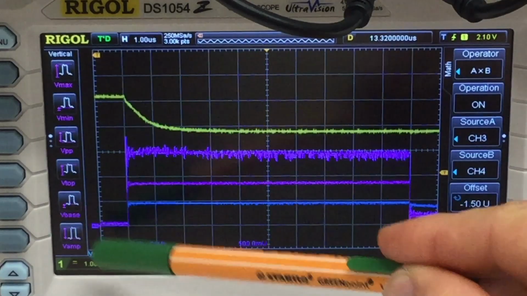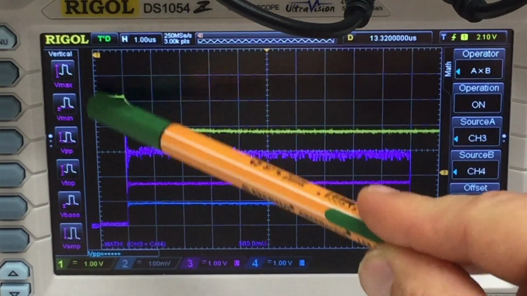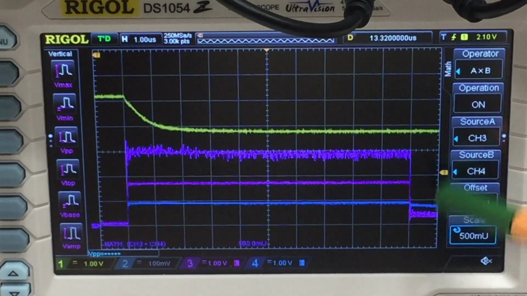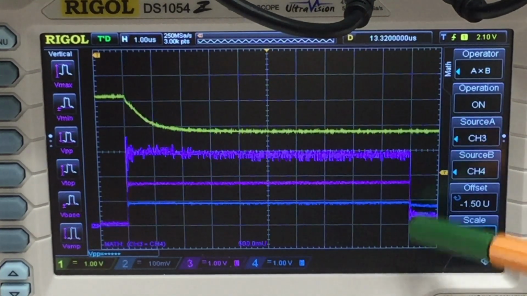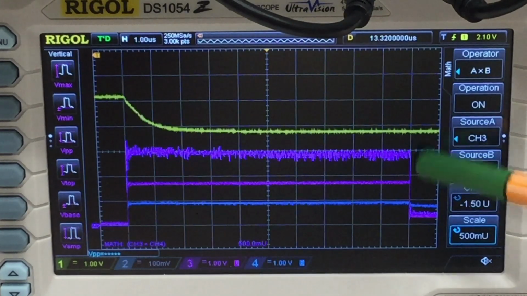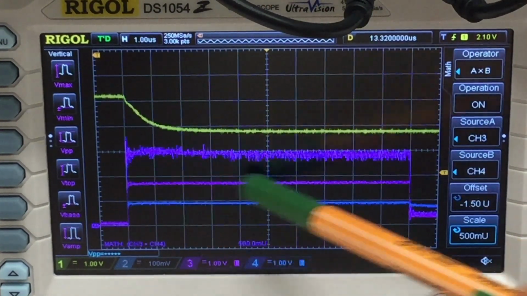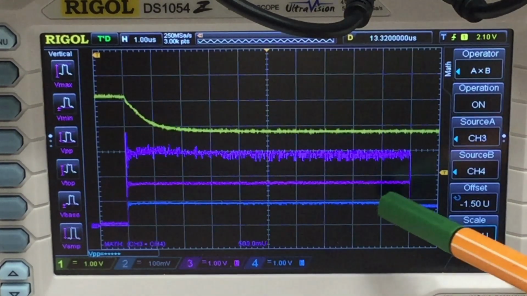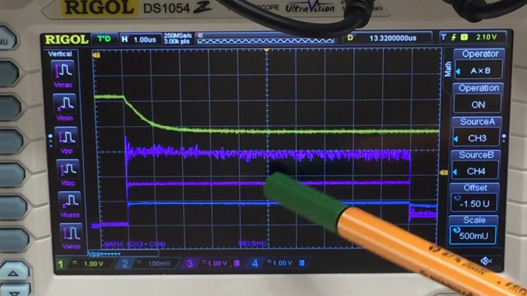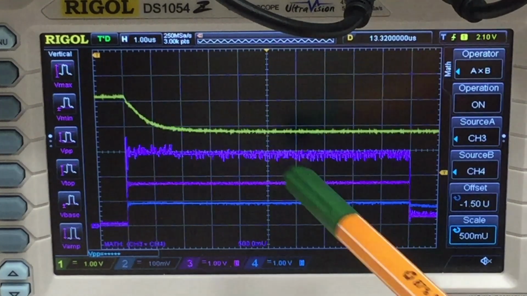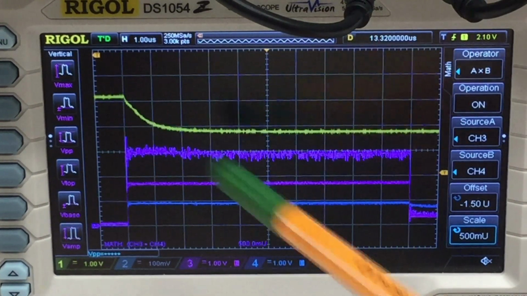So on the left, I'm in the off state, then my trigger pulse is applied, and here on the right, I'm in the on state without any trigger pulse. Forget for the moment about these two curves. These are the probes directly left and right to the gate resistor.